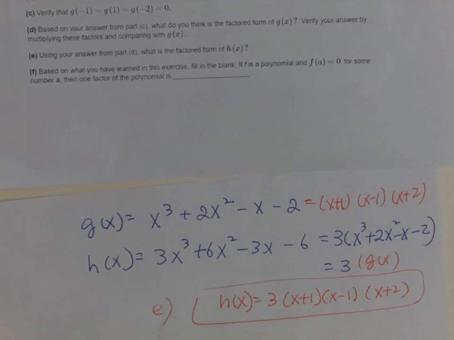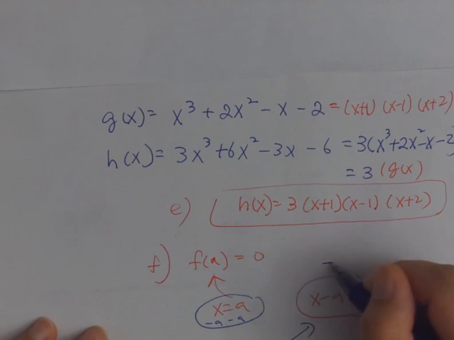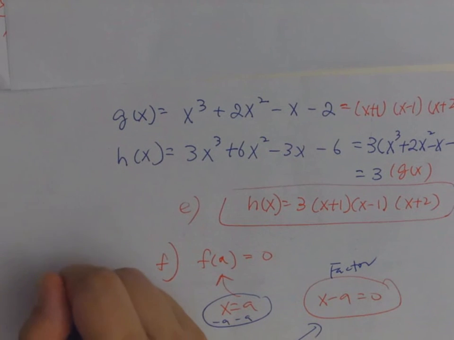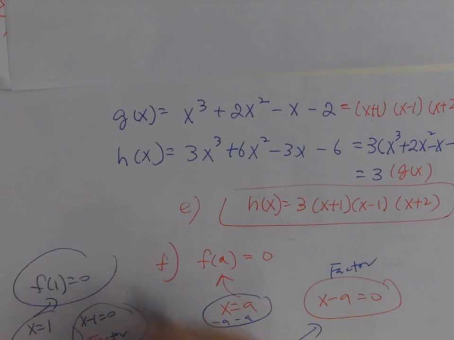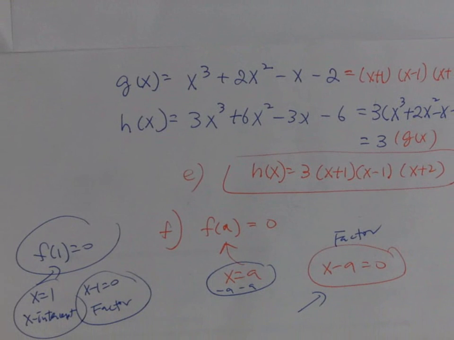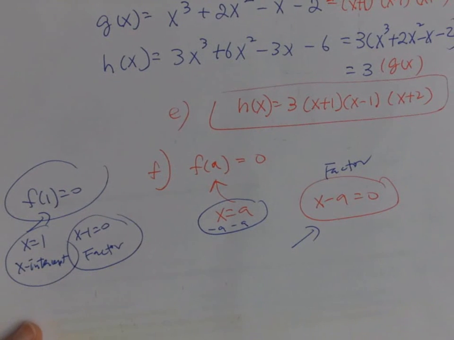Remember, if you have a number in here, that means x-intercept equal to that, and then if we move the a back to the left-hand side, this would be the factor. So for example, if you have f of 1 equal to 0, then it means x equal to 1 is the x-intercept, and then you can move the 1 back, x minus 1 equal to 0 would be one of the factors. So that's what they're trying to get across to you. Hopefully that will make sense. It's a lot of concepts going on here. You may have to watch this a few times to get used to the idea.